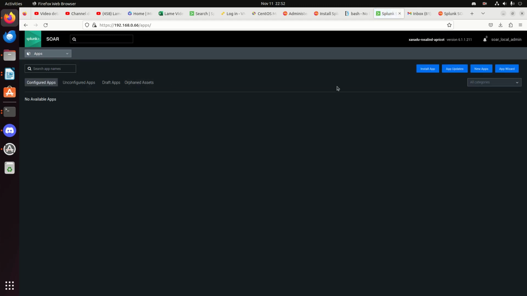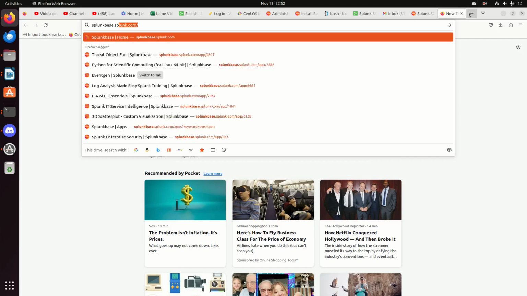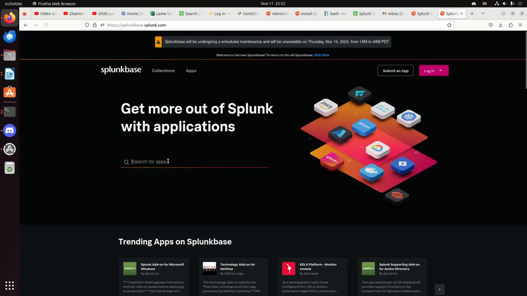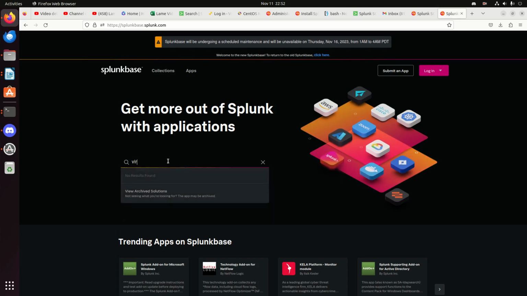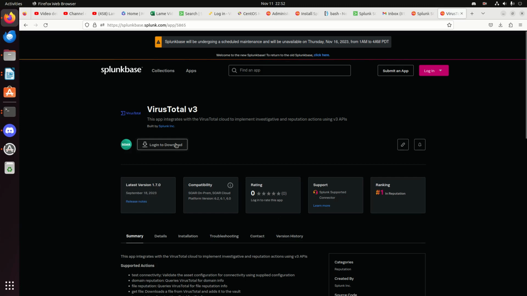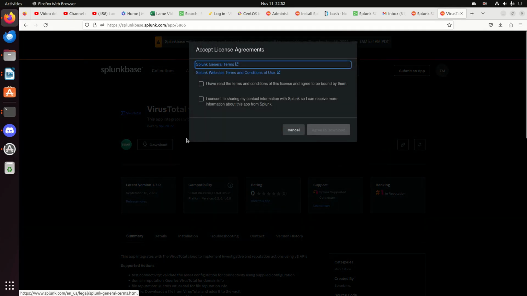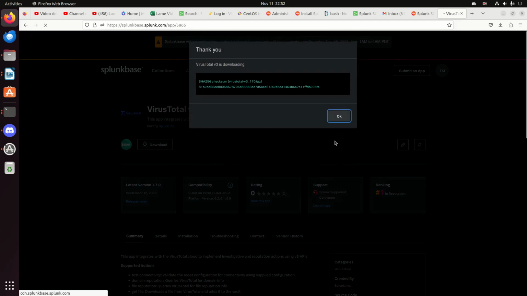All right, so we have to install every app from file. So I'm going to go to Splunkbase and I want to get antivirus. So I'm going to run VirusTotal v3. I've read the terms, agree to download.